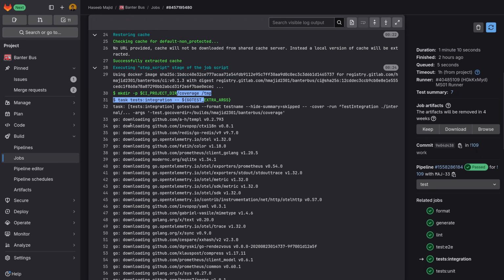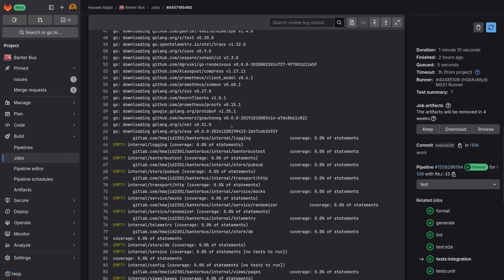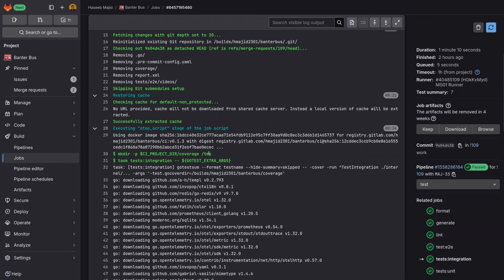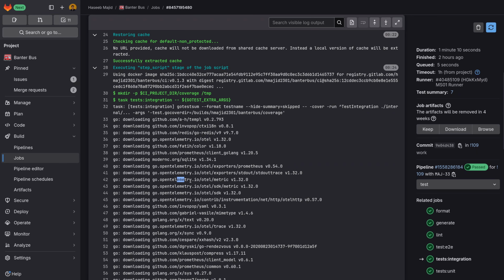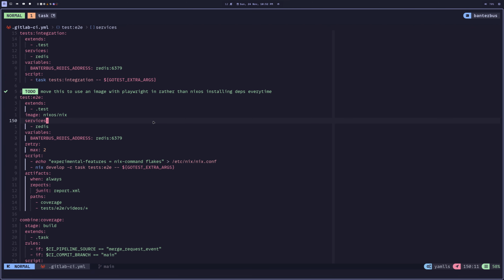I still need to probably work out why I'm still installing Go dependencies rather than just using a cache, but that's quite a minor thing, I think, compared to installing the Nix packages every time, which I think used to take quite a long time. But yeah, I think we've gone over CI, we've gone over how we do it locally, and we've gone over how we write tests. So that's kind of how I've set up Playwright to do some end-to-end tests of my project.